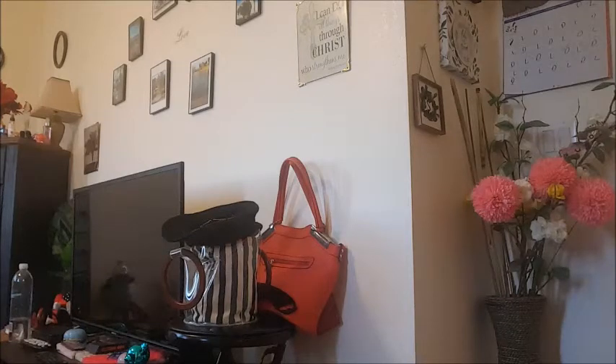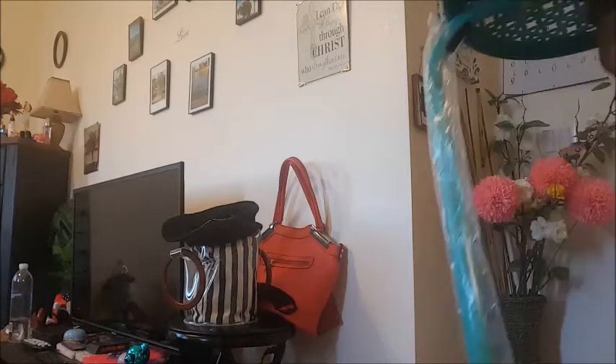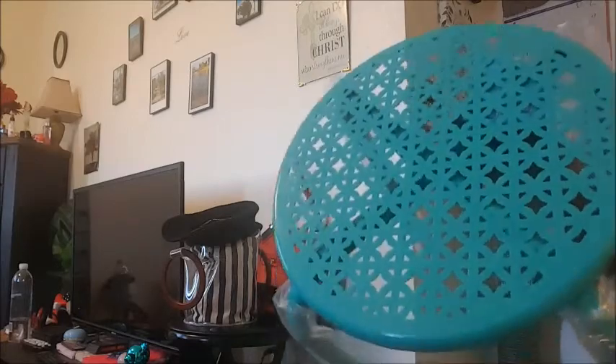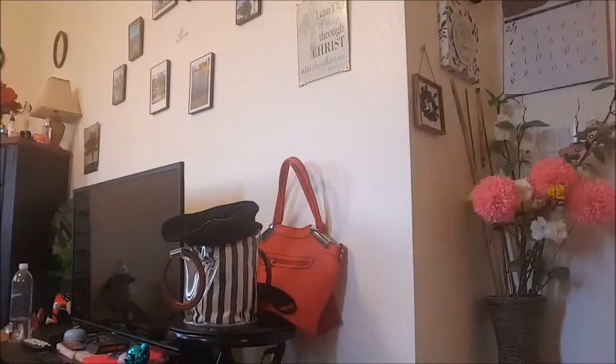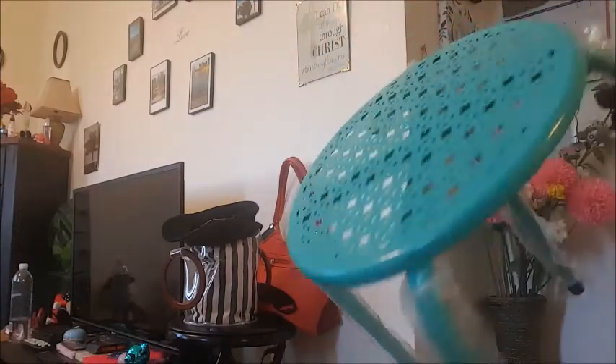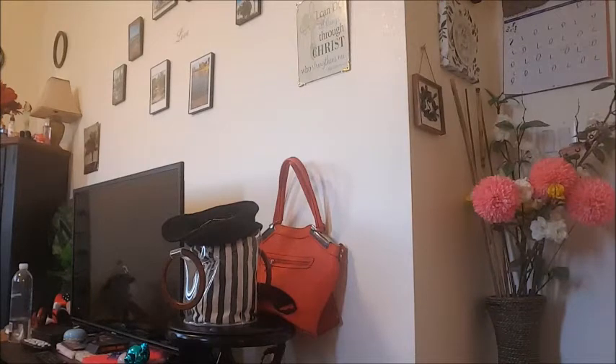I got this cute little stool but I'm going to use it as a table on my patio — it's in this teal court-looking color and it's five dollars. I actually have a white one in my room that I bought a couple years ago. Some people use these as little end tables on each side of their beds, but I use mine to put my fingernail polish on and my little desk lamp beside my bed. I'm going to put this one on the patio and probably put a plant on top of it.